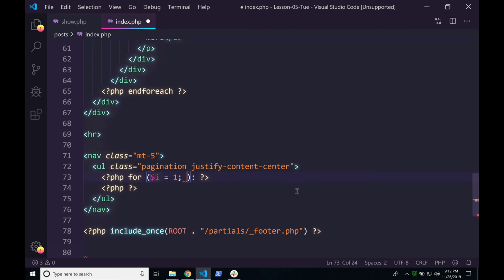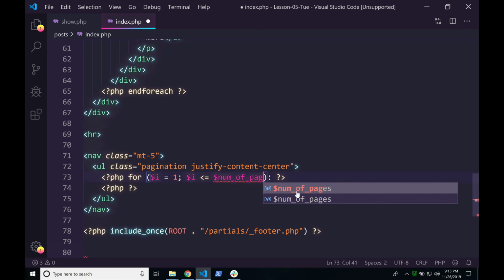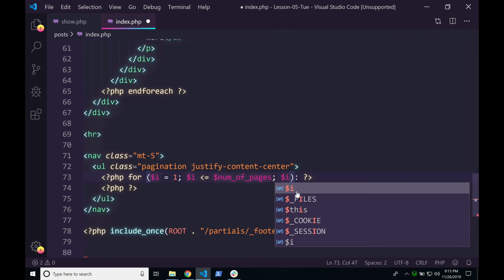Then we have our condition check. $i is less than or equal to the number of pages that we calculated further up, semicolon. And then you have your function that you want to execute on each iteration, and our function is going to increment our i.